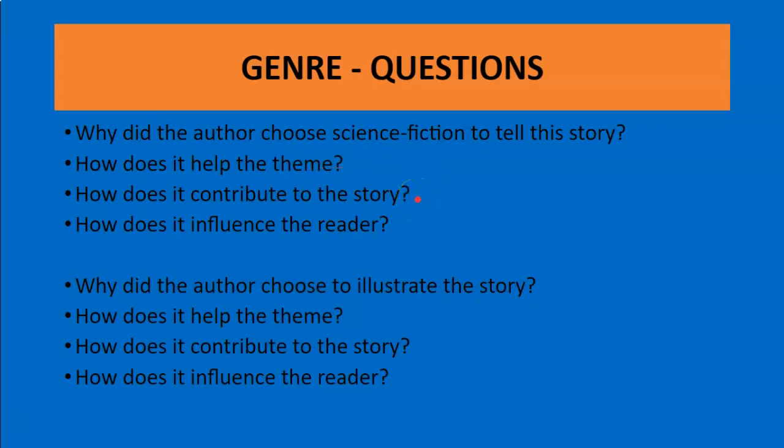And the genre, basically, how does it contribute to the story? Well, it brings the reader into Bradbury's imagination. He's forcing us to use our imagination to conceive of unreal things, but related again to our present. It influences the reader because it's quite shocking. The very first sentence is, he did not want to be the father of a small blue pyramid. So it influences the reader by creating a sense of imagination, shock, wonder. What do you mean, the blue pyramid? What are you going to do with the blue pyramid? And those questions, again related to what Walt Whitman did, are a way of engaging the reader.